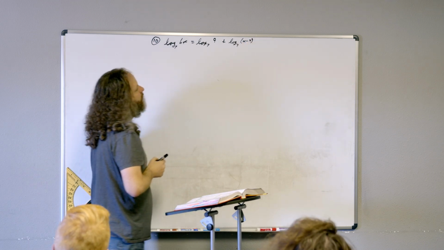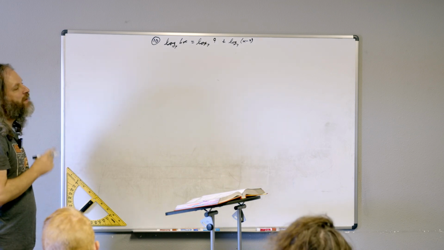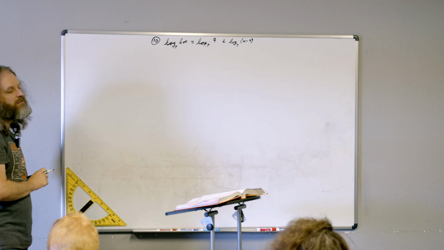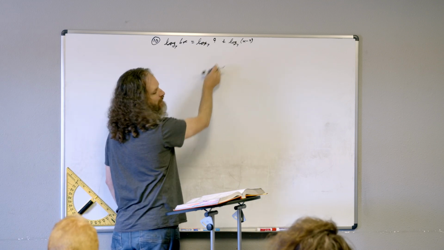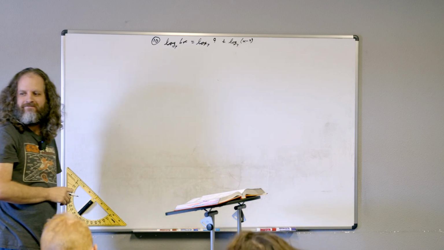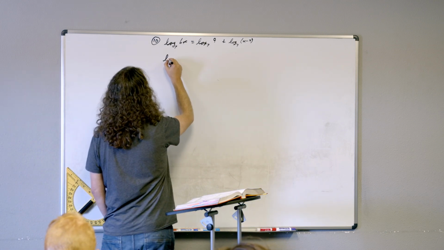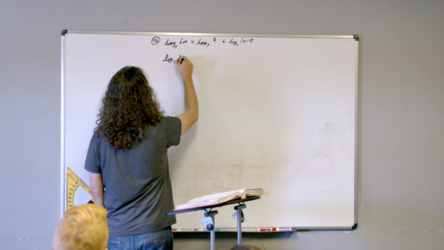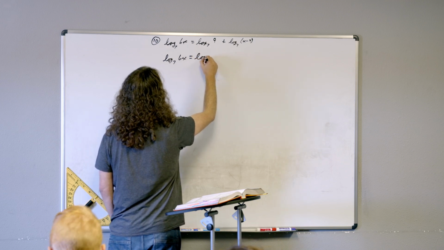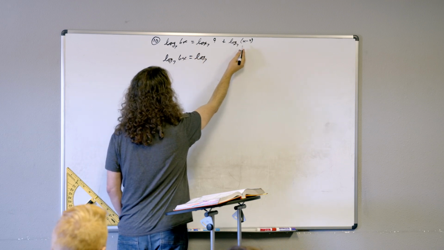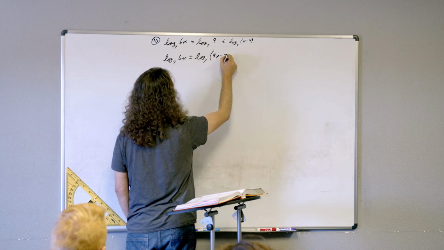Can you not just eat away all the log to the set? Nope, we sure can't. Because it would have to be just log equals log, but we've got to deal with this first. We can combine. We can, yes. So this would turn into the log base 7 of 6x equals the log base 7 of 9 times that, so distributive property, right? So 9x minus 36.